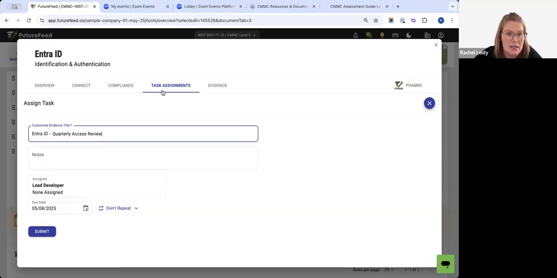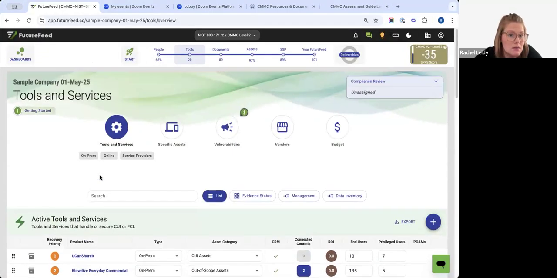So in the tasks, you make tasks related to what needs to be done initially to get the requirements to a compliant state, and then create tasks supporting your continuous monitoring activities. Any questions with technology?